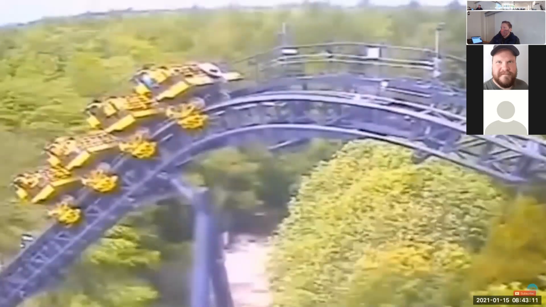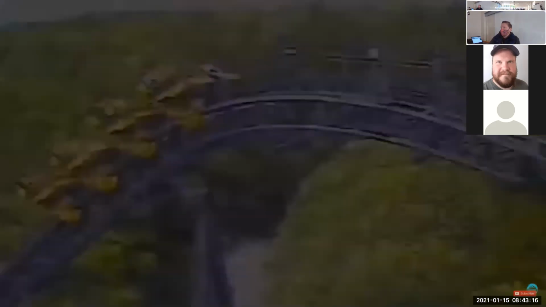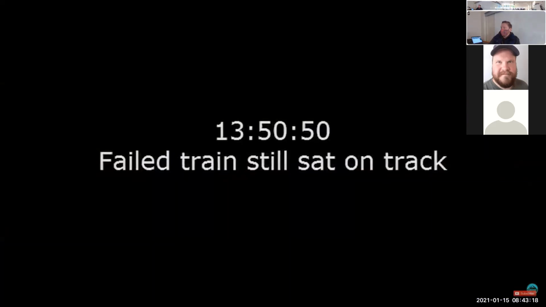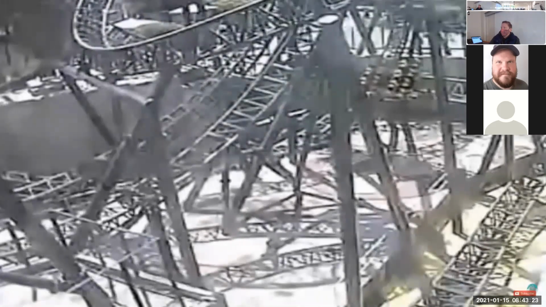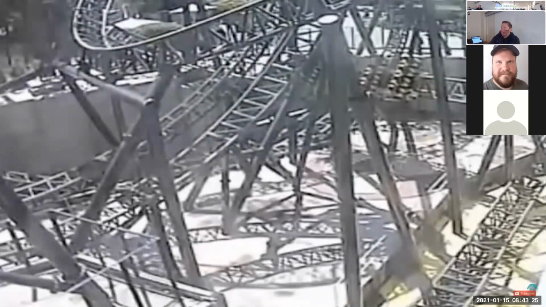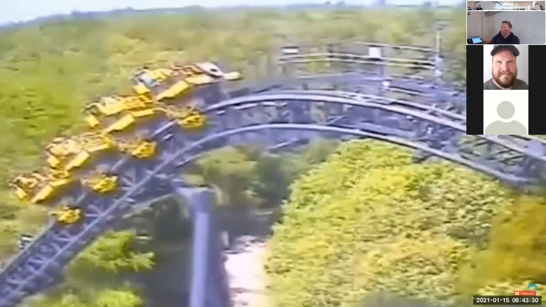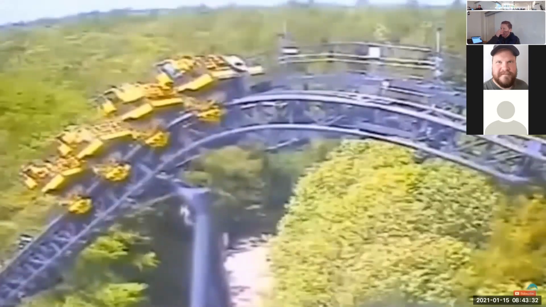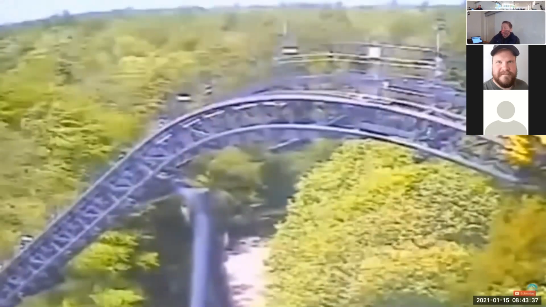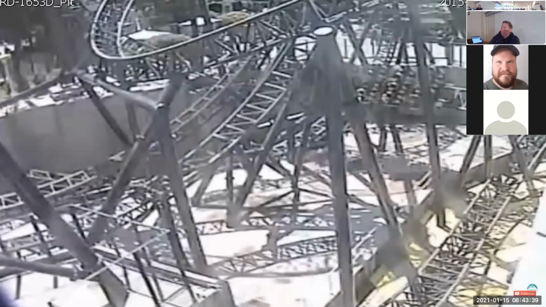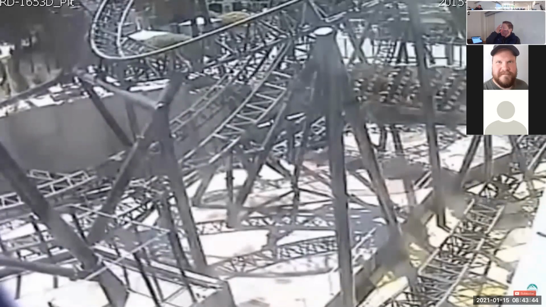As it climbed the first lift hill, the ride system stopped it from moving ahead, indicating the track ahead was occupied as it was designed to do. The engineer, still not aware that 5 trains were on the track, checked the location of the 4 he believed were active and did not see the 5th train sat stalled on the track. He later stated he felt he was pressured to minimize downtime on rides. Along with a colleague, they overrode the safety warning and the train with passengers continued up the lift hill. This train then slammed into the stalled car, creating what some described as a horror scene similar to a 90 miles per hour car crash.